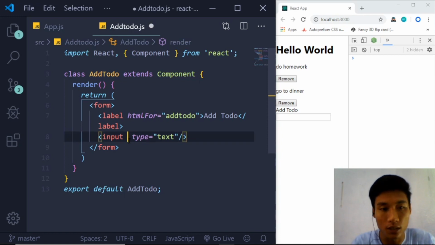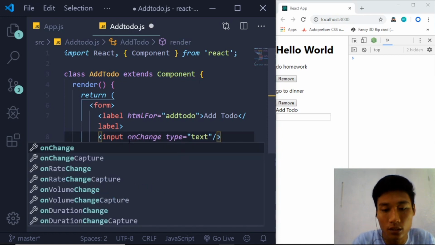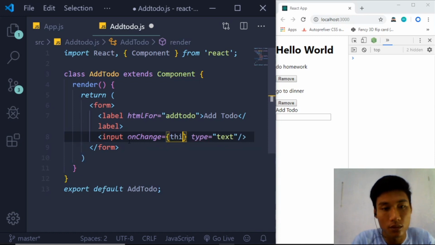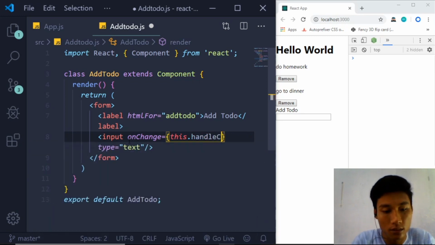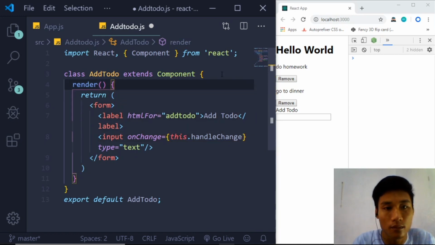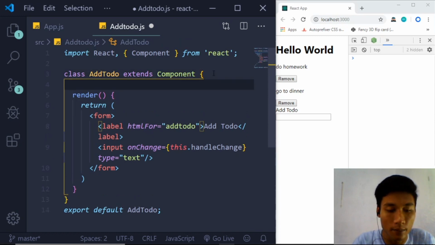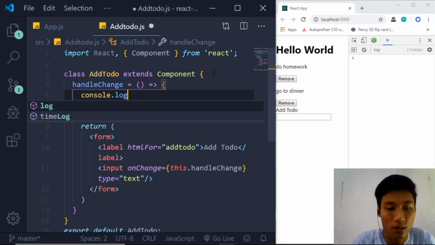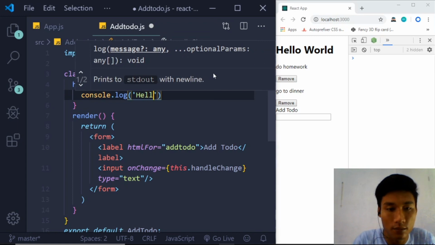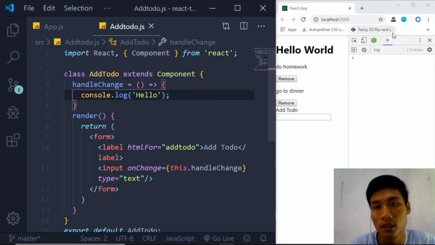So let's do that. onChange equals this dot, we're gonna create a function called handleChange. So handleChange, and right here let's create a function called handleChange equals an arrow function, and it's going to be console.log hello. Okay, save.